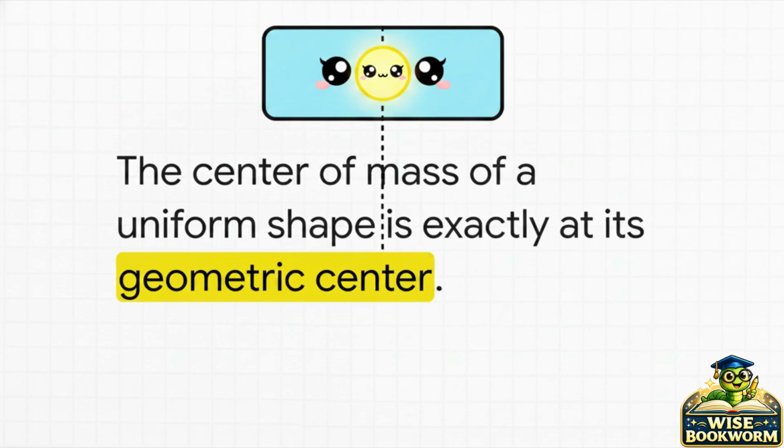Think about a completely uniform thin rod. For every tiny little element of mass on the right side, there is an identical, perfectly matching element of mass mirroring it on the left side. Because of this reflection symmetry, their mathematical contributions perfectly cancel each other out. The net result? The center of mass sits perfectly at the origin, right at its geometric center. I mean, how incredibly convenient is that?